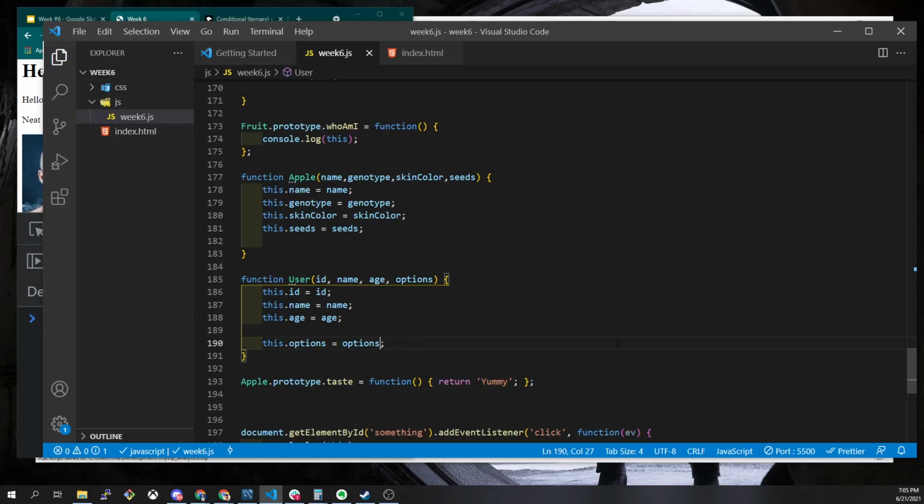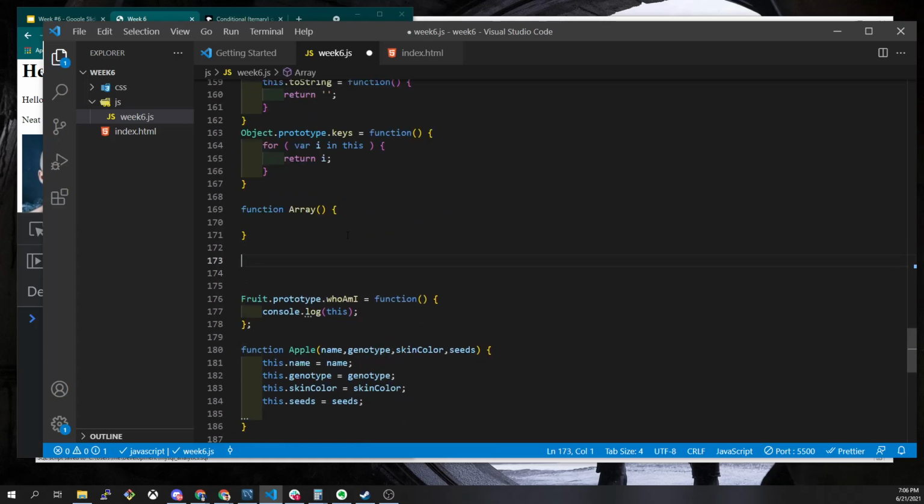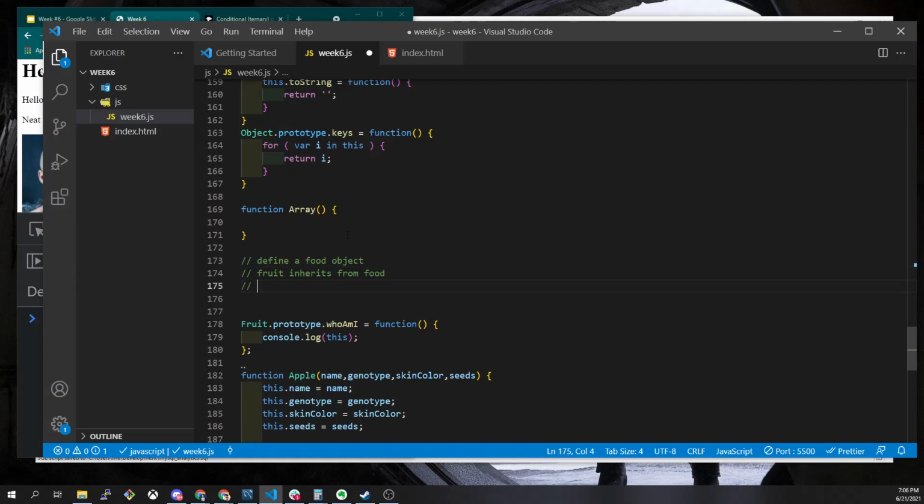All right, it is 7:05. We've been at it for a little while, dealing with some heavy stuff. When we come back, we're going to talk about actually using classes and data models like this to provide a little bit of inheritance, so that we can define a food object, and then our fruit inherits from food, meat inherits from food, right?